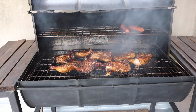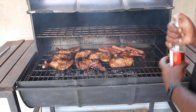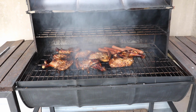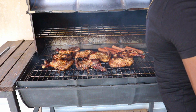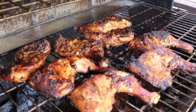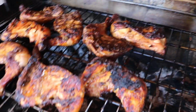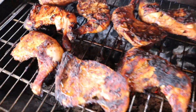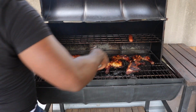That's the beer sauce. Alright guys, so now I'm going to add some beer on it. Alright guys, so this is what you want to aim for. So I'm just going to let them soak for the next 15 minutes, and then I'm going to take them off the grill. Alright guys, so I'm going to take them out now.